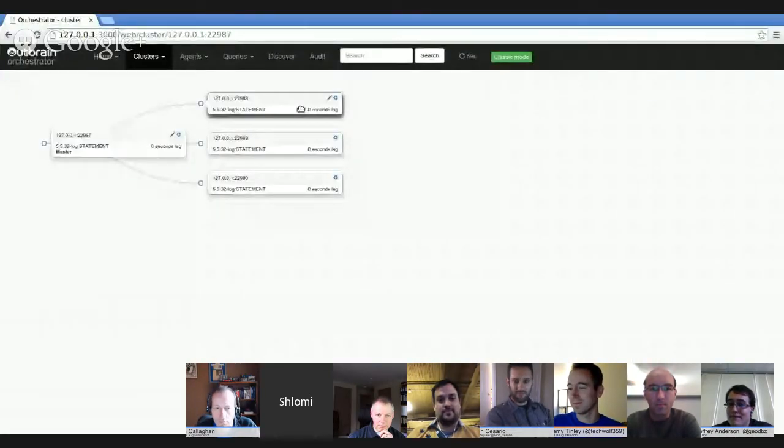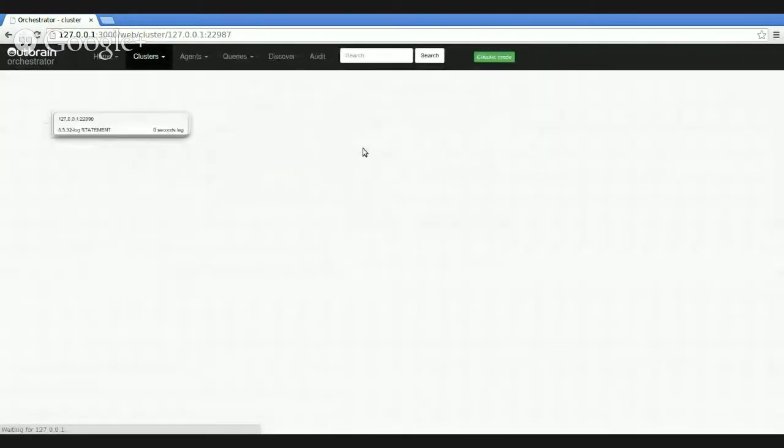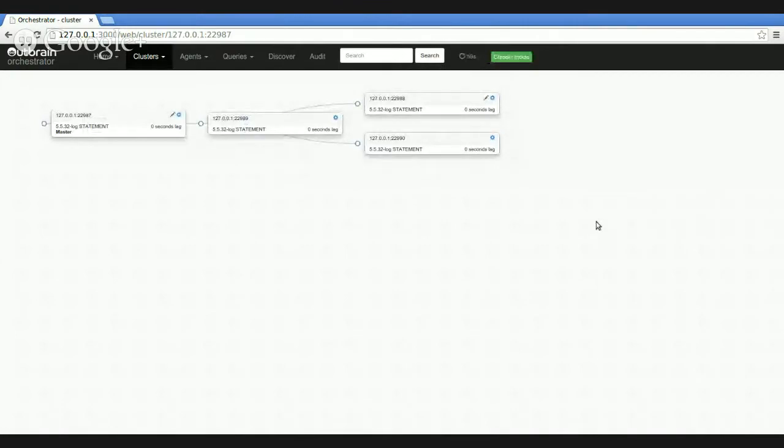Okay. So, without further ado, Shlomi, since you're tight on time, go ahead and take it away. Cool. So I'm going to do the screen share, and let's see that it works. You should be looking at an Orchestrator screen right now. We have a simple single master, 3 slaves topology, and we're already familiar with dragging and dropping slaves on top of one another so as to modify the topology. What I want to show today is a thing called pseudo GDID, which allows you to refactor your topology even in the event of a corruption of one of the servers.